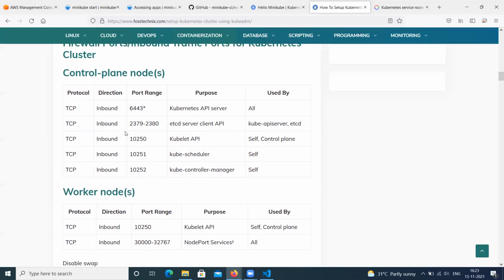So to set up any Kubernetes cluster, we have to open 6443 for the API server, and all the port numbers in this port range. But Kubernetes cluster tools have their automation methods, and they open all the port numbers by default. That we will see later. For now, let's focus on Minikube. So we have to open this 6443 port. Okay, so we have opened all the ports.